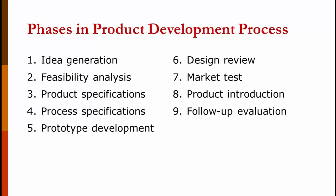There are nine phases in the product development process. Step one: generate the idea — for a new product, to modify an existing one, or to build off a competitor's product. Step two: do a feasibility analysis to see if it makes sense for your company, because just because it works for the marketplace doesn't mean you have the production facility for it. Step three: if you proceed, do the product specifications — all the characteristics the product will have. Step four: design the production process. Step five: develop a prototype, which many companies now do entirely on a computer. Step six: review the design. Step seven: do a test market, though companies are starting to skip this because social media can reveal the test to competitors. Step eight: introduce the product. Step nine: do a follow-up to make sure it's successful and doesn't need changes.